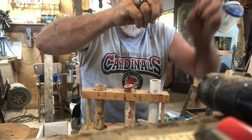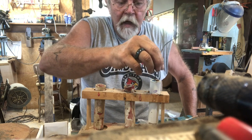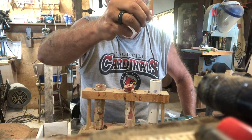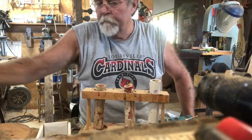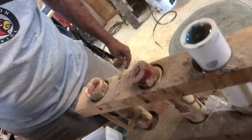Got this piece of copper wire that's real thin that I'll just go down once, one little swirl, and back out. So there that is. Something kind of cool. Wait to see how it turns out. Hard to tell. But yeah, I'll push that out tomorrow and have something else to show you all what it looks like. So I will catch you just a little bit later.